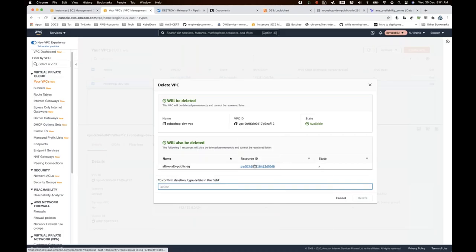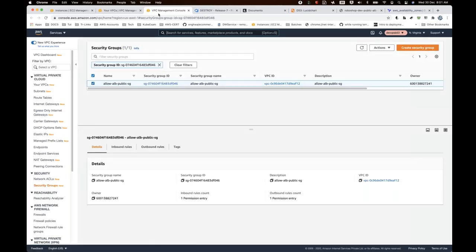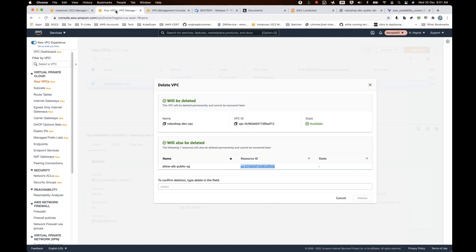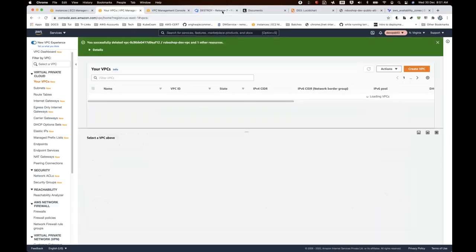There is a security group which is in use. I go to the security group. Who is using this? No, it will all be deleted. That's fine. It's deleting anyhow.